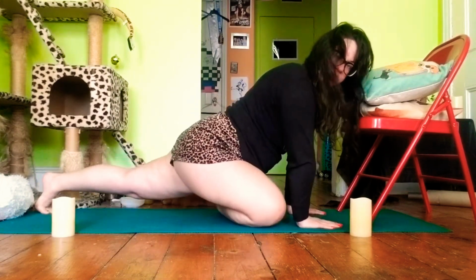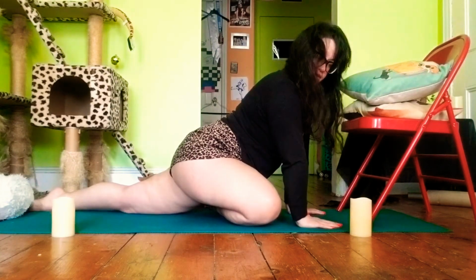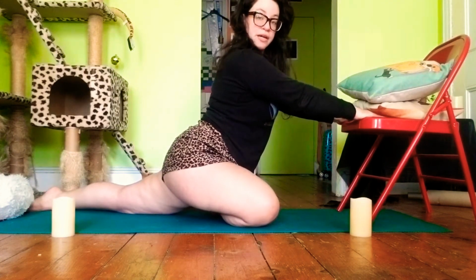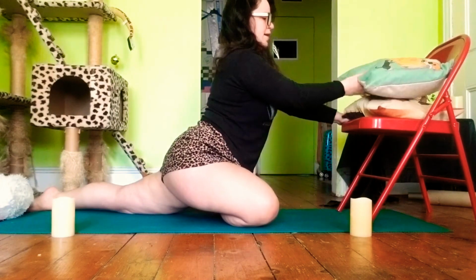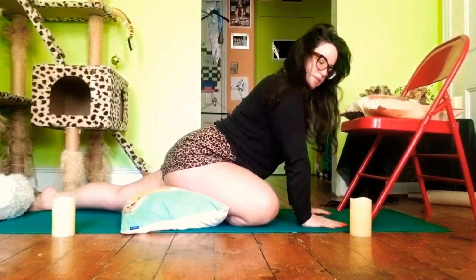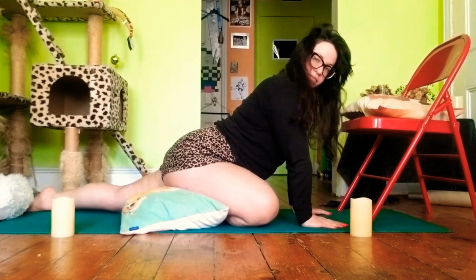And then lengthen that left leg down. Once again, if you want to use a chair to balance yourself upright, you can. If you want to use a pillow and stick that underneath your booty so you have better balance, better stability, go for it.